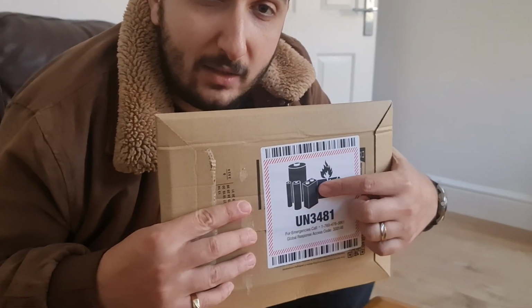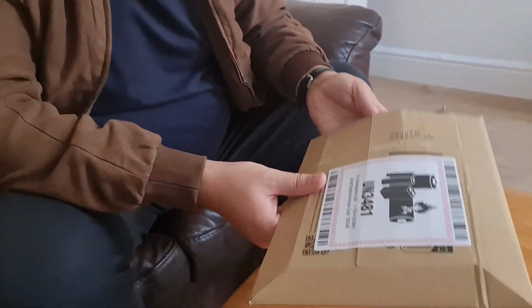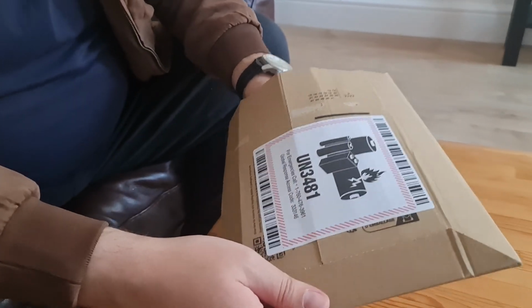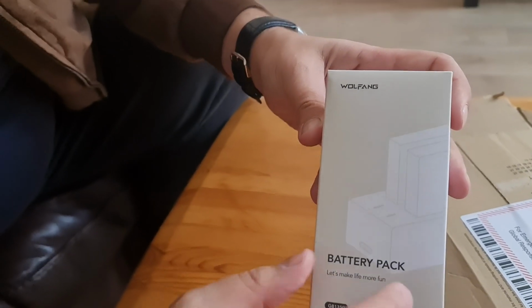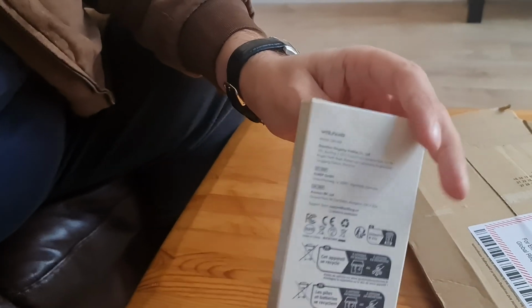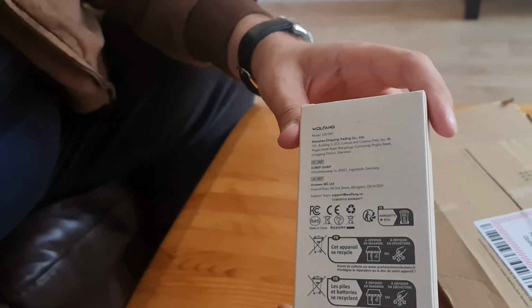Today's video is going to be a quick one. As you can see on the package, we have got some batteries. We showed you guys in the previous two videos, one with the Wolfang action camera and another with the accessories for the Wolfang action camera, which by the way, you will hear me always saying Wolfgang in the video, which I don't know why. So we got some extra batteries here, so we can actually film on the long run. It's actually a battery pack. As you can see, Wolfang, the brand, and it does match quite a few types of Wolfang cameras.